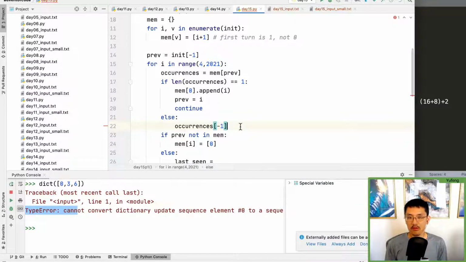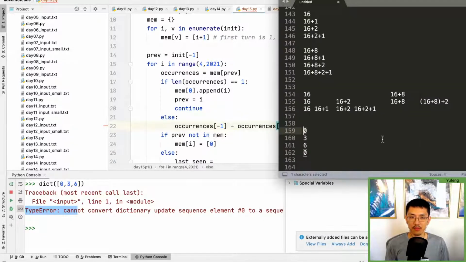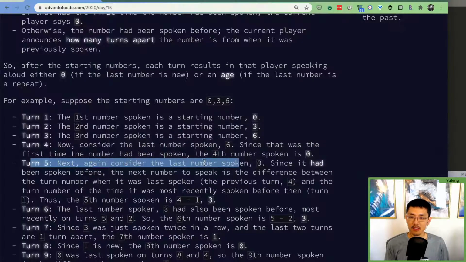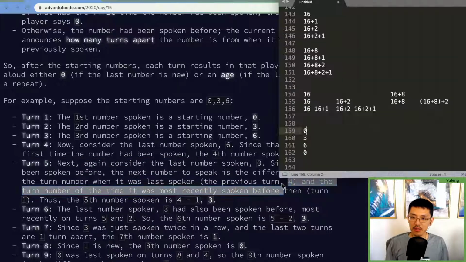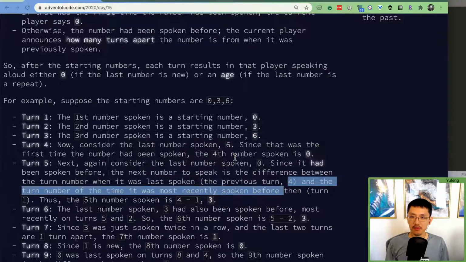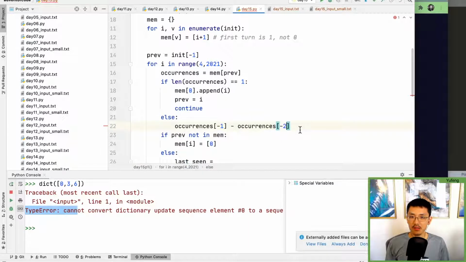Occurrences at -1 is a bigger number. Occurrences at -2 is a smaller number, the one that came before it. That number is itself the one that gets spoken, and thus is our new previous.